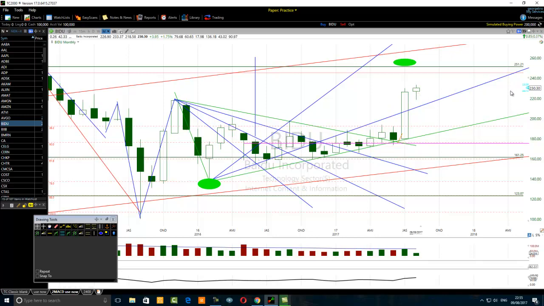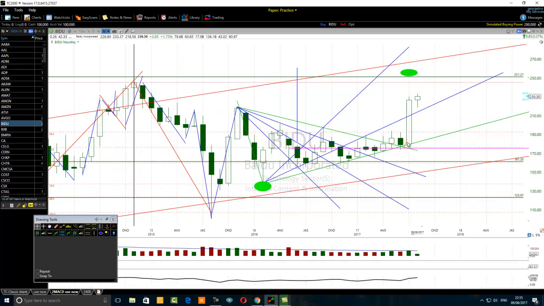This is for professionals, because if you get it wrong, it's not for children, all right? If you are not an experienced swing trader, don't touch Baidu. Quite volatile, it's not for children, all right?